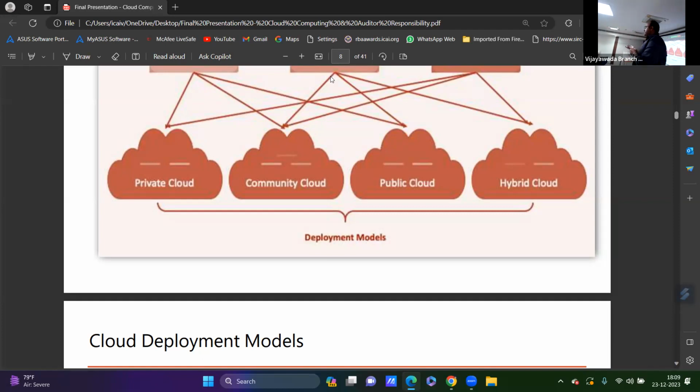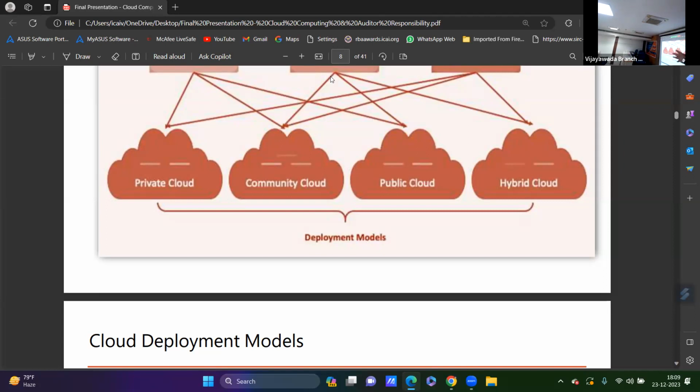In the same way, a private cloud is one that is set up by a service provider, where the entire cloud space is used by a single organization. For example, Reliance will purchase a cloud space on the cloud environment, where Reliance Industries, Reliance Petroleum, Reliance Communication, and other Reliance infrastructure will use that cloud space. That is called a private cloud. The entire thing will be owned by Reliance itself.